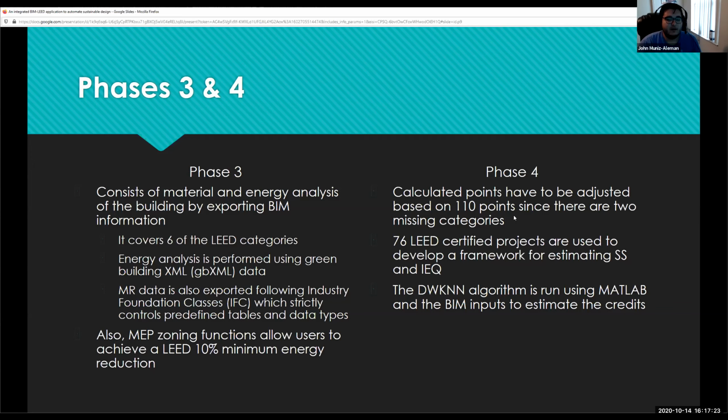To do this, data from 76 LEED certified projects was used to create a database of points, and then they used that as a framework for the algorithm they developed. They used MATLAB, and through estimation, they narrowed down on estimates for sustainable sites and indoor environmental quality.